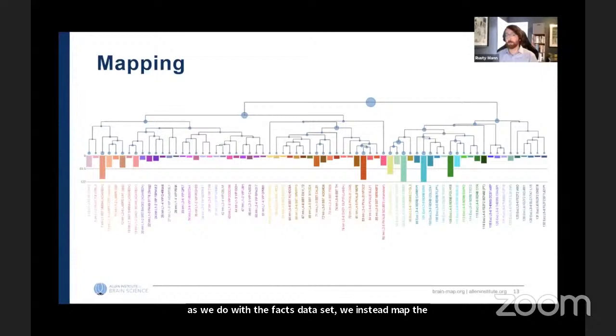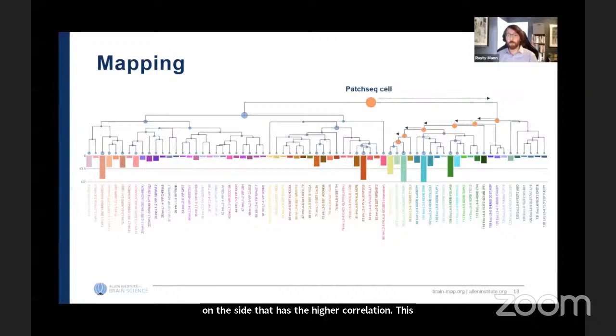So we'll use our human PatchSeq neuron as an example here. We start from the highest branch point of the reference taxonomy tree, and we compare the gene expression of our human PatchSeq neuron with that of the FACS cells on both sides of the branch point. And then we move the cell to the next branch point on the side that has the higher correlation. This process is continued until we reach a leaf node on the tree.